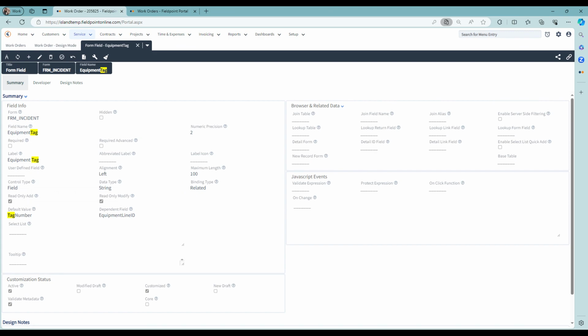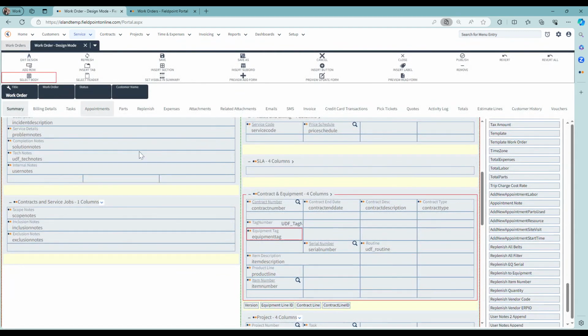But if you want this field to really show some information and hold it in the work order so other people can see it, we don't create the field there. We create the field using user defined field because we want to show it and we want to store that information in our database.